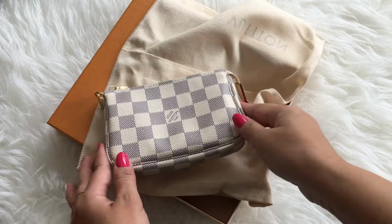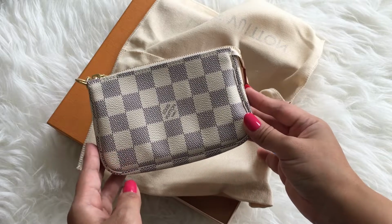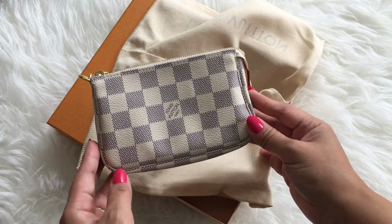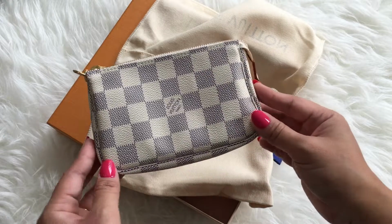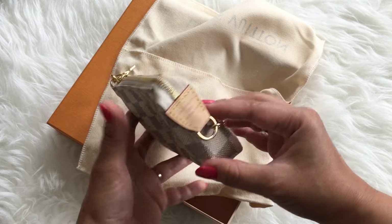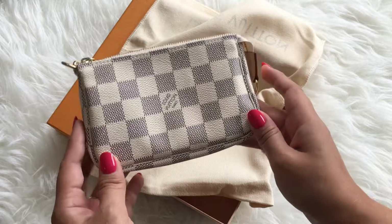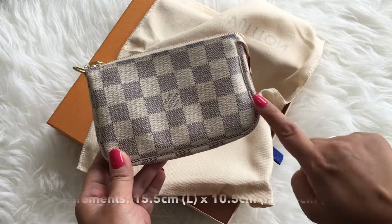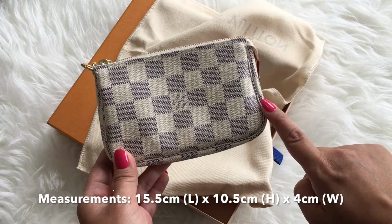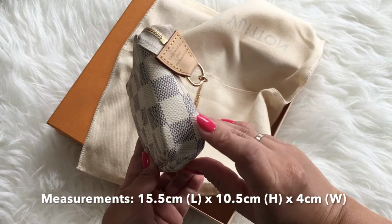Before we start, let me just share a bit more of my mini pochette accessoire. I was so lucky to be able to get this on just the second day of stalking the website. So thankful that I managed to get this item. My mini pochette is made in France, yay! And I'm gonna share with you the measurements. 15.5 centimeters across, and it has a height of 10.5 cm and a width of 4 cm over here.